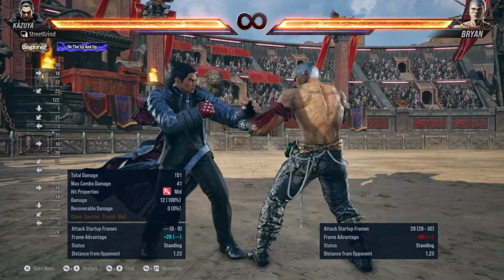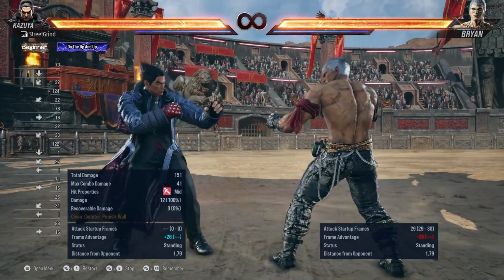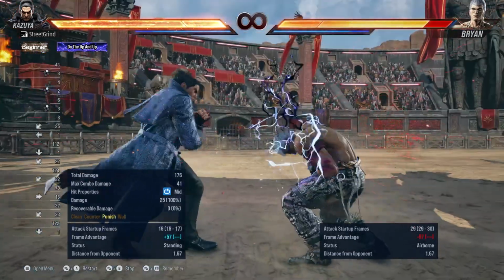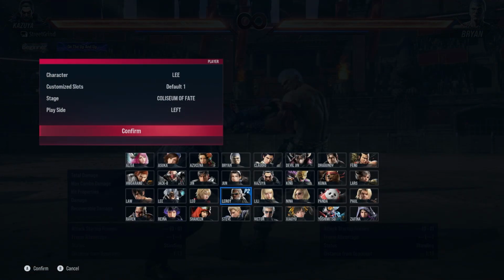But this is what we mean when saying, like, okay, this is reactable, this is seeable. You can process what's actually happening and then come up with the right punish and get the damage that you deserve.